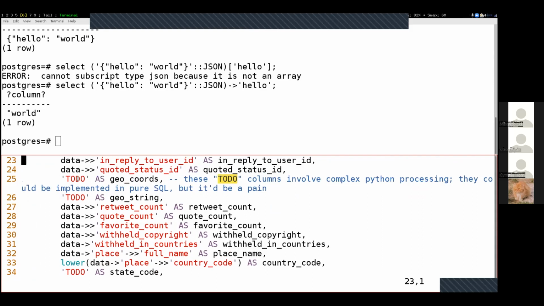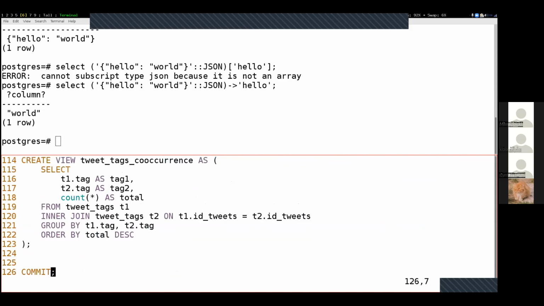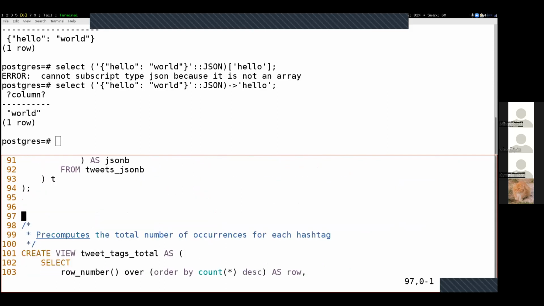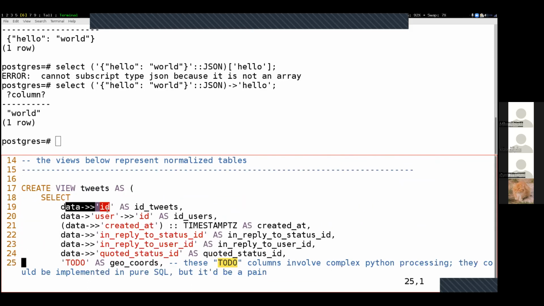These to-do sections right here are not things that you have to worry about or implement. These are just notes for me that we're ignoring all of the geo coordinates information. The actual incantation to extract that information is too complicated, so I didn't include it. There's a handful of views that give us useful information about the Twitter objects here. For this assignment, you're not going to have to write any SQL code that extracts this information. You're only going to be writing Python code. But in order to make sure that your Python code is correct, you'll have to be able to read and understand what this SQL code is doing.